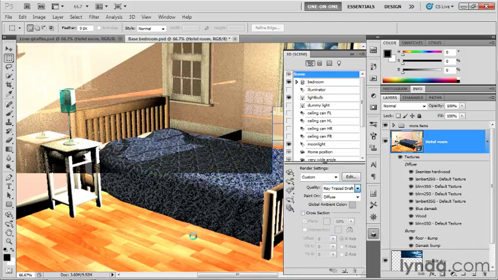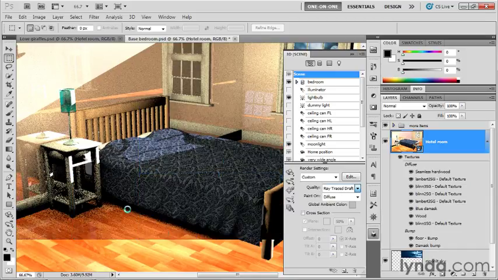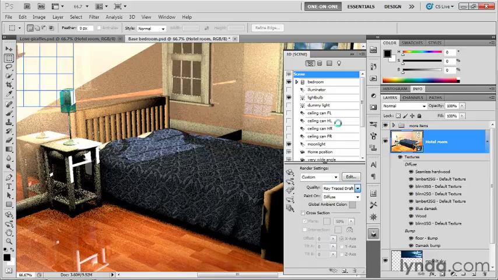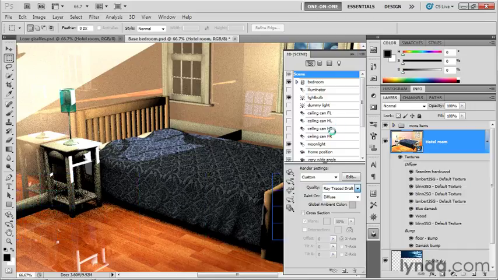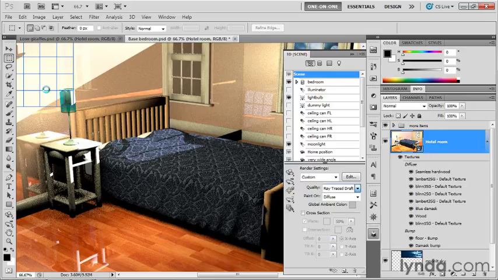Now, we're going to accelerate the process, of course, so that you can get a better sense of what's going on that much faster. It will take a while, though, and the more objects we add to the scene and the more lighting elements, the more time it's going to take Photoshop to render. But what I want you to notice here is we do have a light being cast through the window onto the top of the bed and onto this end table as well, and onto the light shade. And then we have this big, huge swath of light up here in the upper left corner of the screen. That gives me a good enough idea of what's going on, so I'll press the Escape key.